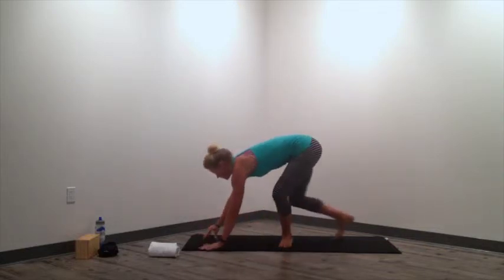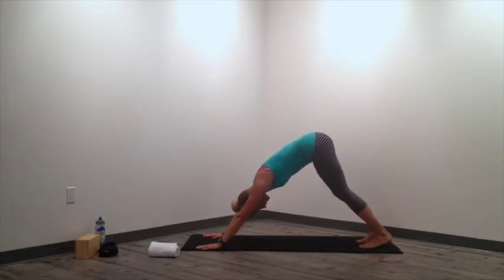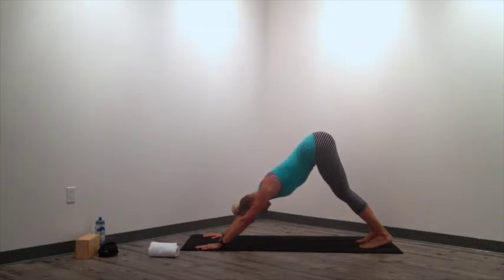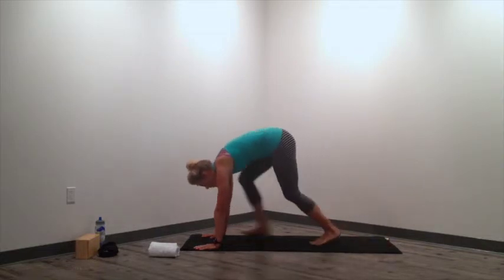Another key point, let's make sure we have an extended spine. So instead of rounding the lower back, go ahead and bend the knees a bit, tilt the pelvis up, and just avoid also overarching like so, flaring the ribs. Draw the ribs in, and then send the hips back. You can keep the bend of the knees, that's fine. Inhale, look to the hands. Exhale, walk the feet on up.